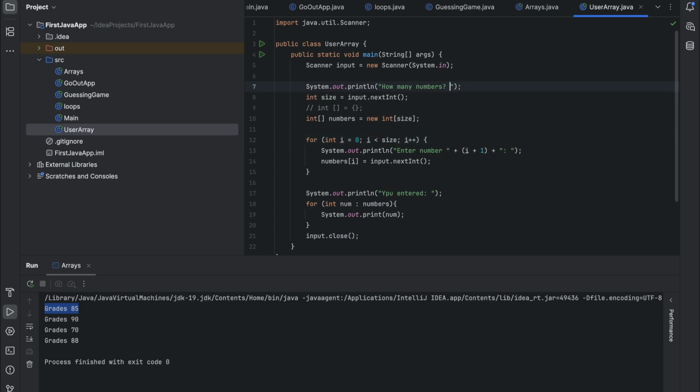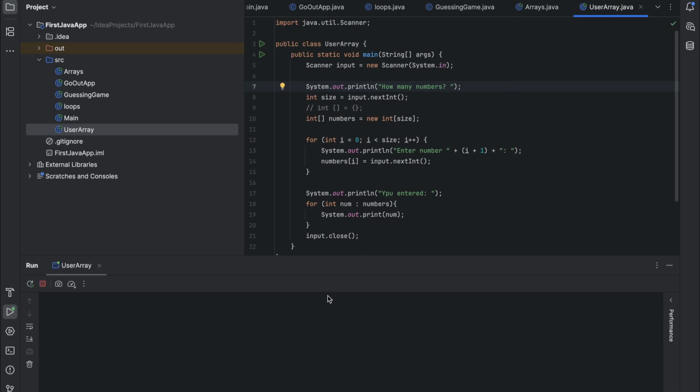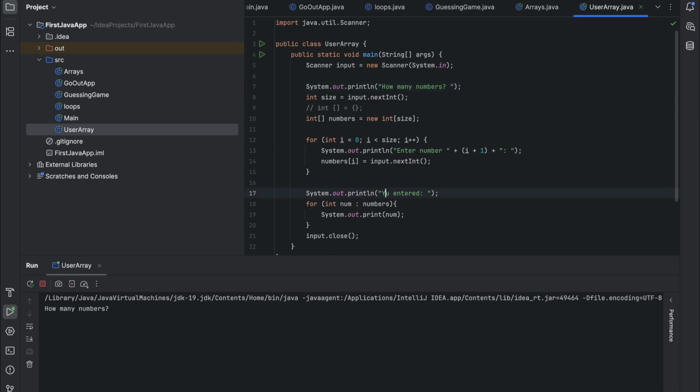Now I will run this code so you see. So now let's run this code. I just wanted to explain it so you understand. Okay, now let's explain this part first. You could see this part here. This part is about what you entered, and you start seeing all the numbers the person entered. We already talked about this, a for each loop. Num here is just a new integer. Numbers here is just this numbers array, and whatever the value is stored here becomes this.